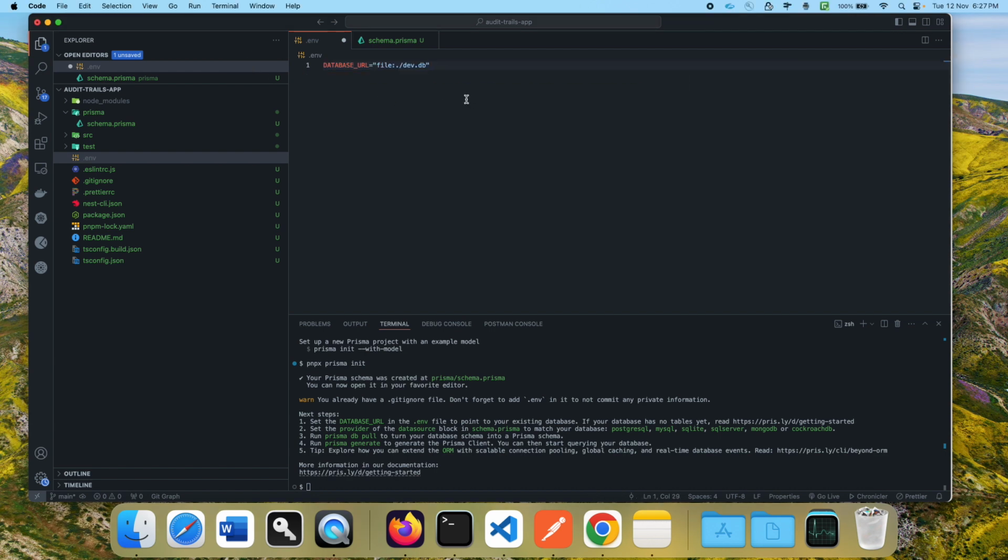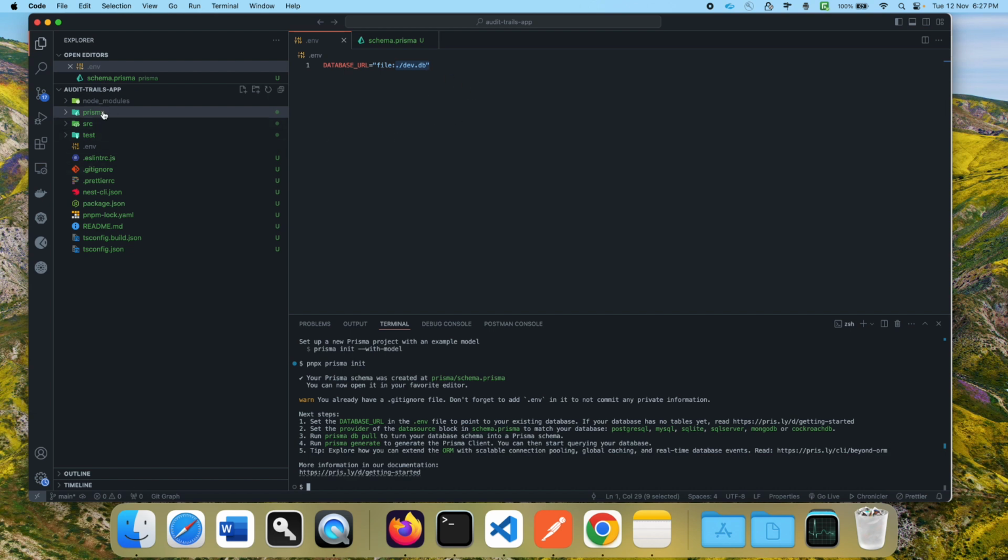You can definitely update the file path here, but right now it is a relative path, so it is going to create a file inside the prisma folder itself, and that is fine for me. Later, if you want to update the URL and point to MySQL, SQL Server or MongoDB, you can definitely do that. There will be a slight change in the Prisma schema, but those are minor changes, mostly related to the IDs and relations.